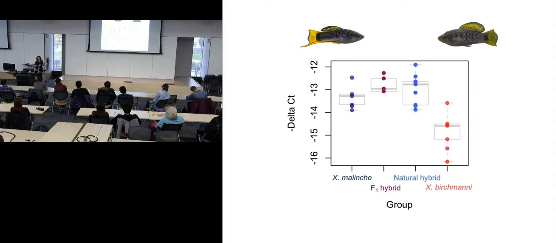And what's quite interesting is that in both F1 and natural hybrids, we see a Malinche-like expression level. So our working model, which we're still doing additional experiments to try to understand and refine, is that through inheritance of Malinche ancestry in this region, potentially combined with these substitutions that have occurred in these conserved domains, individuals with Malinche ancestry and a spot are not able to regulate the expansion of that spot. So that's where we are at the moment in trying to understand the architecture of this incompatibility.